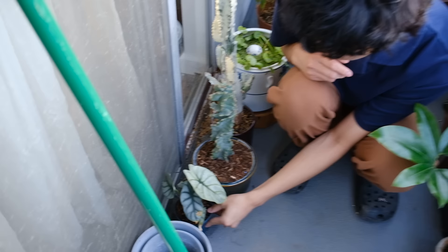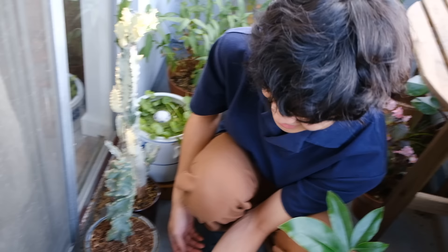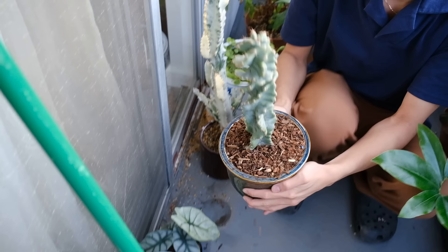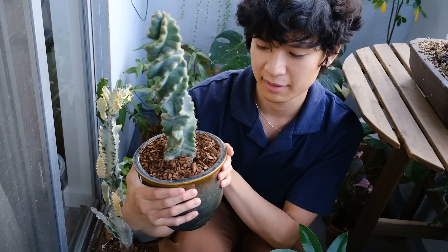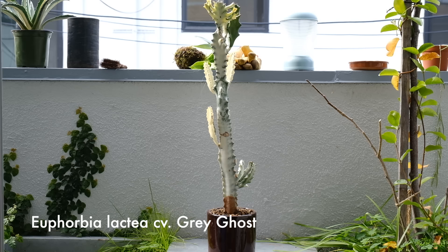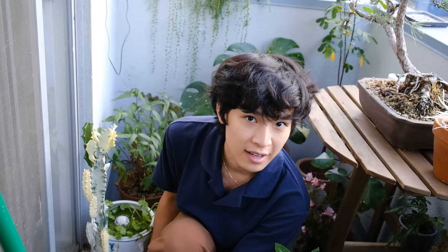Sitting down here — this is an Alocasia silver dragon that Jahau gave me. I put it out here not knowing where to put it and honestly thought it would dry up and die, but it's still alive and I think it's putting out a new leaf soon. This is a spiral cactus — I think it's called Cereus mirabilis or something. I've been getting into weird-looking plants and this is definitely a weird one. It has spiked me a couple of times. This is a Euphorbia lactea ghost — a variegated Euphorbia, also called dragon bone. I love the variegation and color. I saw it first at Jahau's house and then went and bought one.